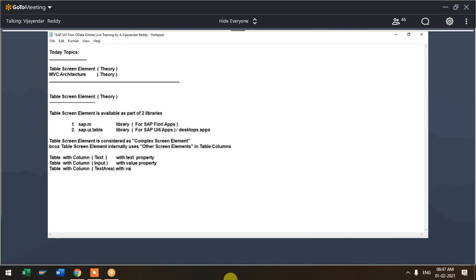Text area can be used with value property here. Similarly, table can use a table column with, for example, image. And image will make use of SRC property here. For every internal screen element, there will be some property that has to be used.